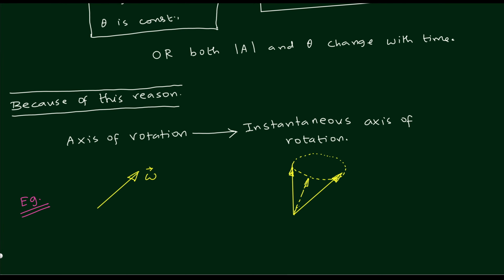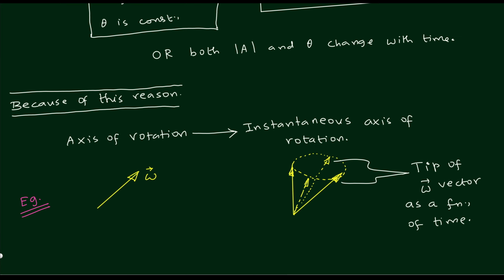So I'm trying to draw 4 different possible places where the vectors can go. Okay, so those arrows, whatever I have drawn, they represent possible places at different times. So let me write down that these are the possible positions or possible axes of the omega vector at different times. I use the word tip here to say that the length of the arrow is changing, isn't it? You can easily observe the length of the arrow is changing, and also the angle is changing.